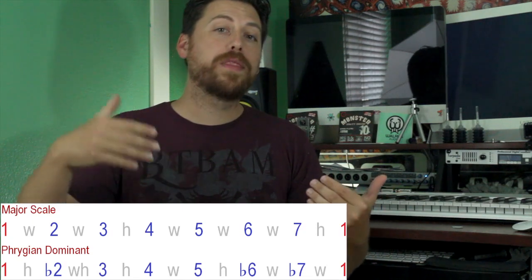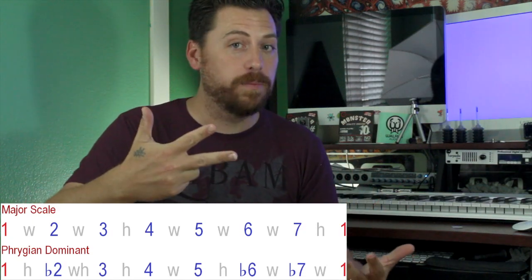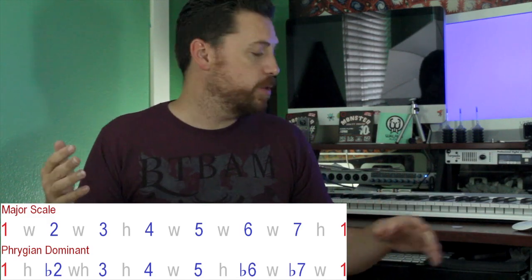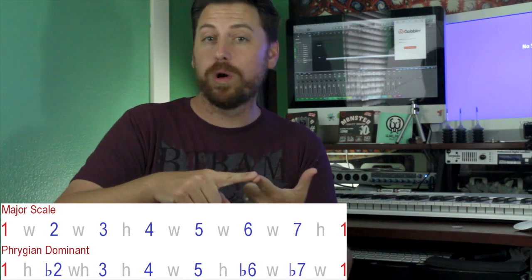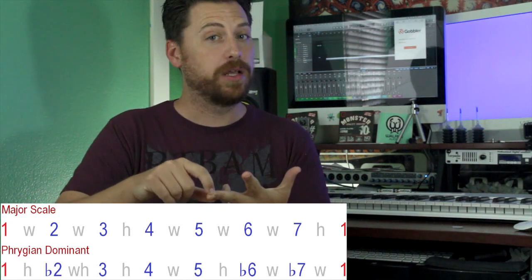So now, what are the other notes left? There's only 3 of them, okay? So what are the other notes that are left? All right, we have a flat 2, we have a 4, which is an 11, and we have a flat 13. All right, so obviously that flat 2 or flat 9 is going to be really characteristic of that mode. But that's my point. That's what you want to look at. Identify the triad or the 7th chord of the mode, and then the 3 remaining notes, how do they impact that chord? What sort of flavoring do they bring to that particular chord?